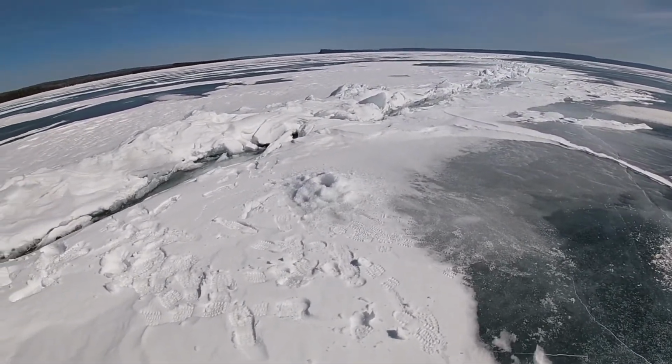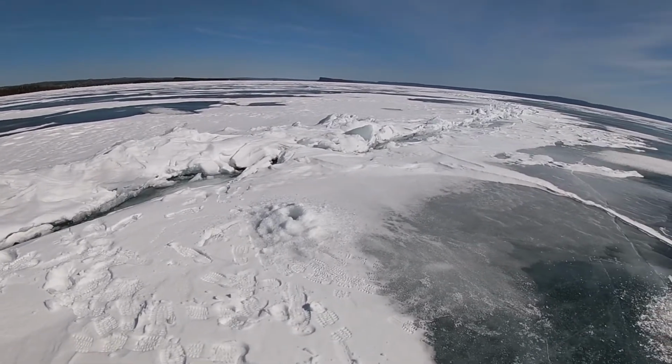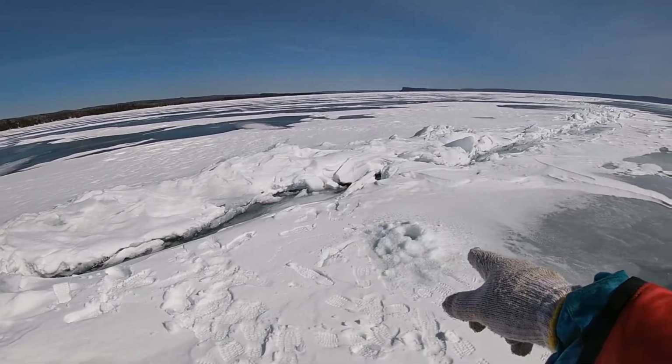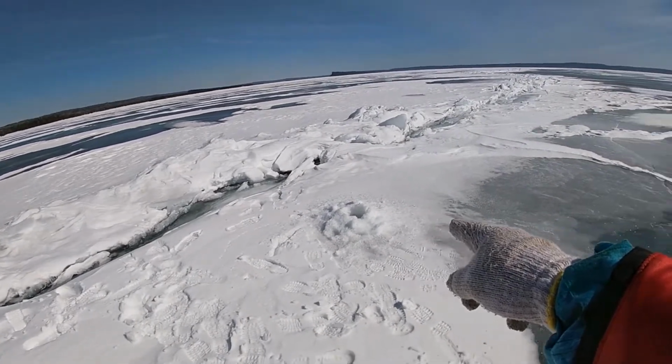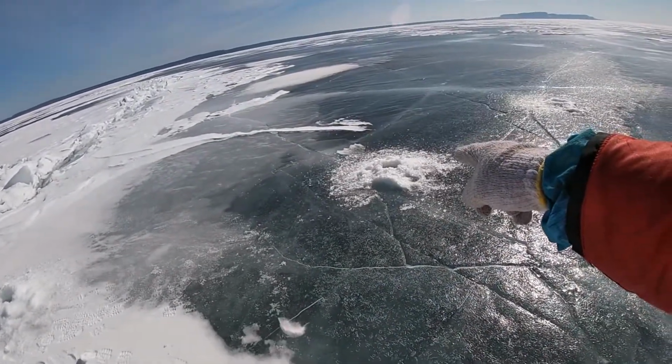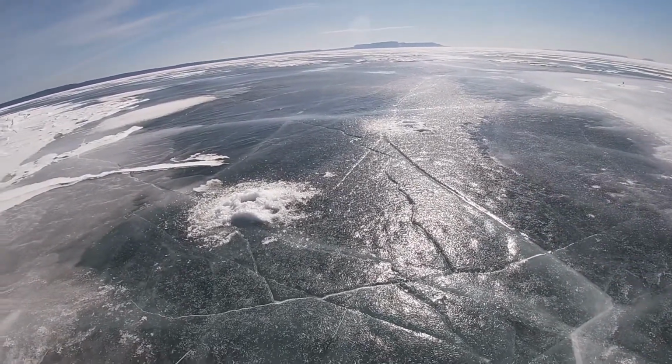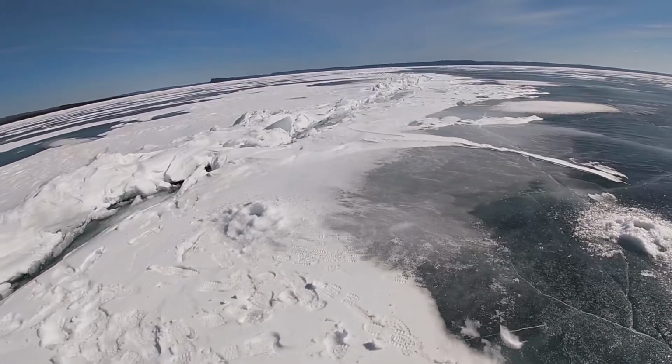Yeah, kind of interested to see what that video looks like. I won't be able to kind of tell until I get home and take a look at it. But like I say, so we got the crack. Then we have 6 feet for the first hole. Then we're going 10 feet for each hole after that. So we'll kind of hopefully get a better look of what the ice ridge looks like.